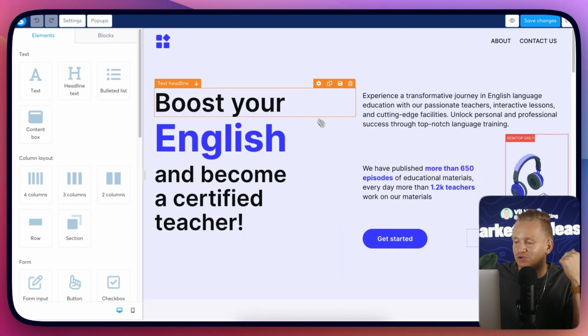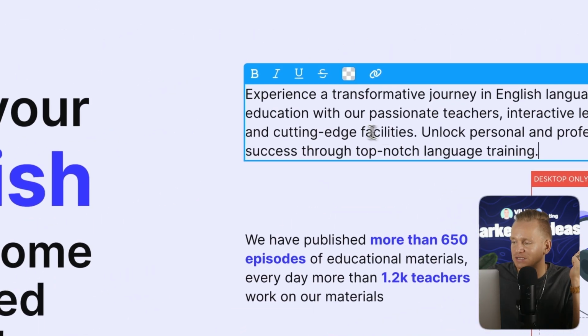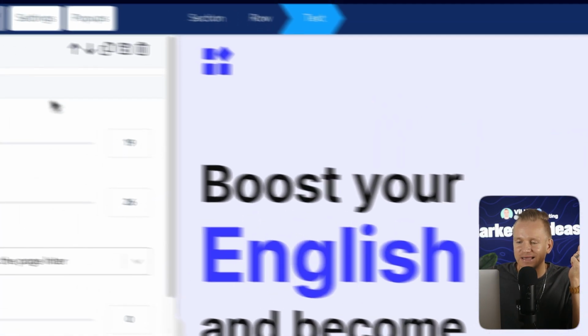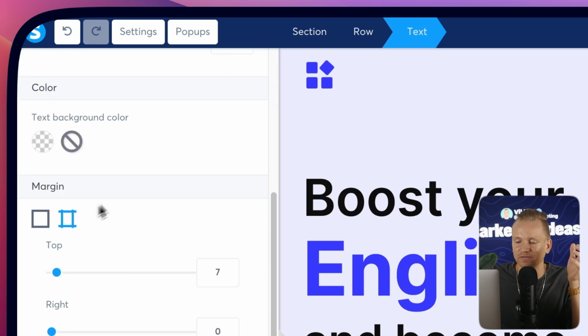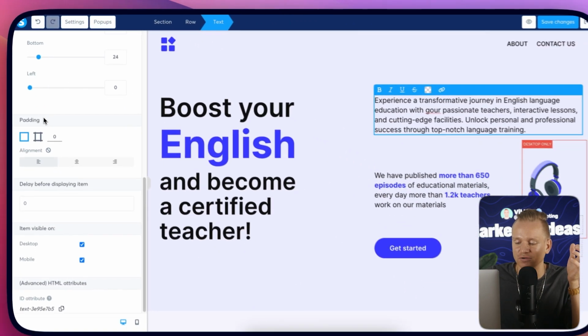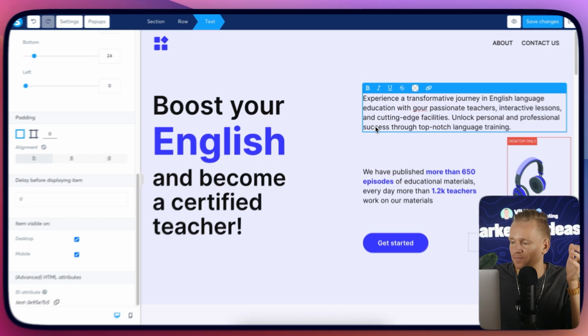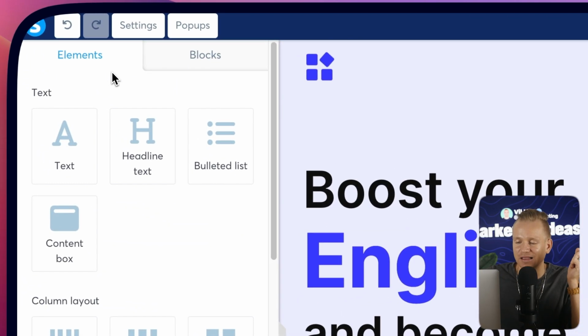And within this builder, as you can see, I hover over all of these different parts, and I can basically, if I want, I can just edit the text right here. I get also on the side all of this stuff like typography, font size, line height, all of this different stuff, the background, so on and so forth. And also, let me just click back, I get all of these different elements here.